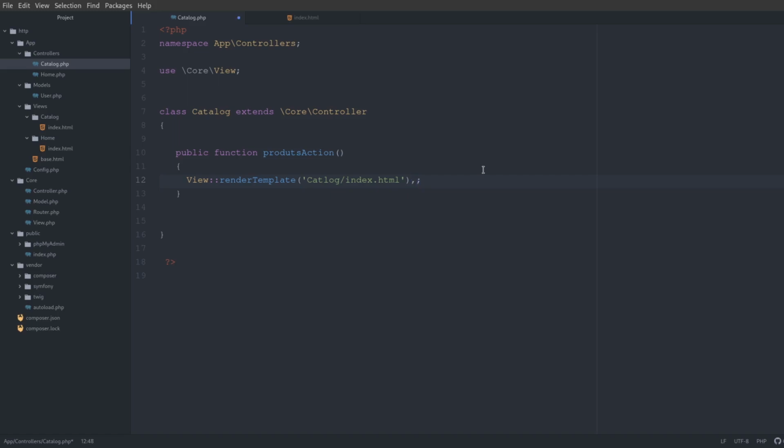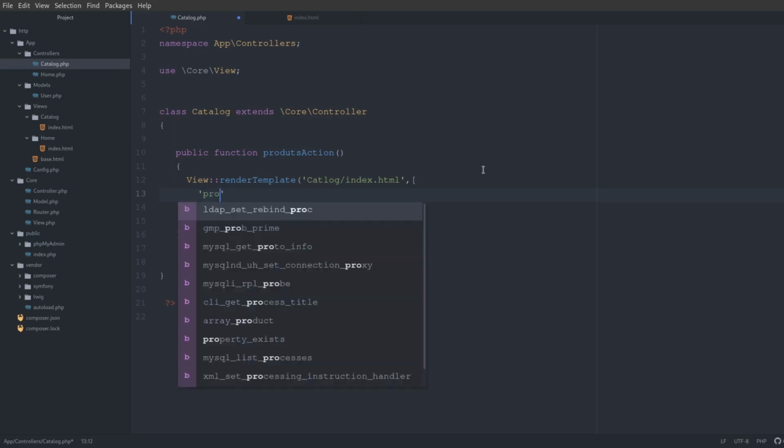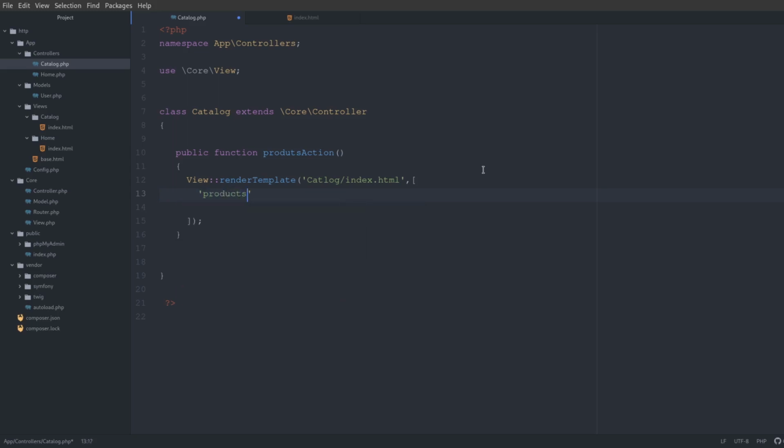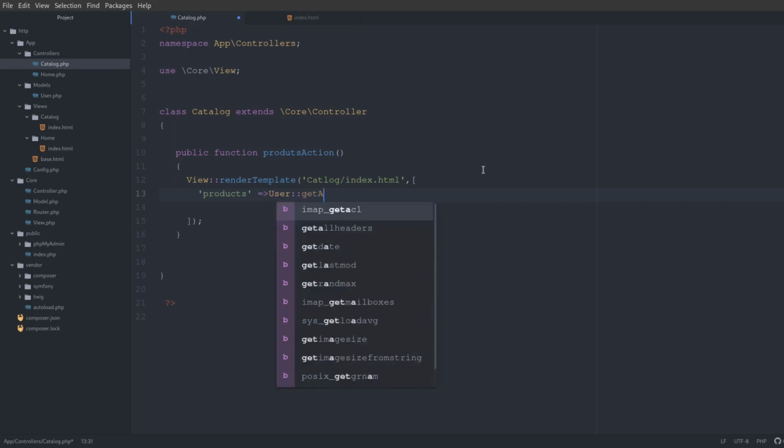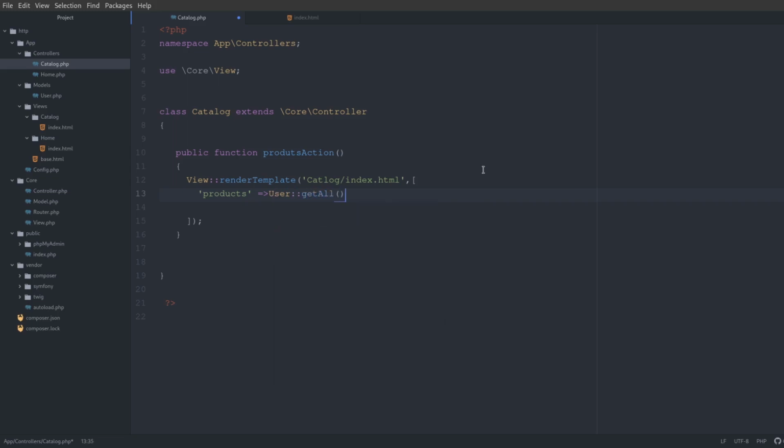So here in that brackets, add comma, and inside of that just add here an array, products, and then call the function from the User, our getAll function.